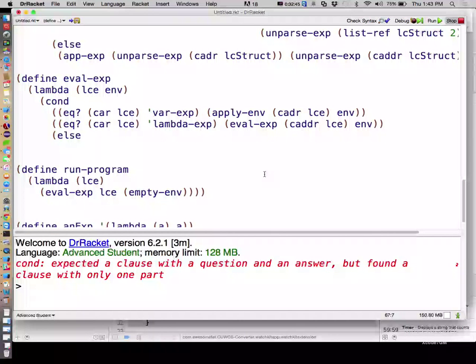Now we need to have a cond associated with our Appt expression, specifically dealing with what kind of animal the car is. Okay? If the car is a lambda, we're going to do the magic we've been hoping to be able to do here with the variable value pairs, extending the environment. If it's not a lambda, what do we do with it? Well, let's start with this. If it's not a lambda, what must it be? If the car of an Appt expression is not a lambda expression, it must be what, Abe?